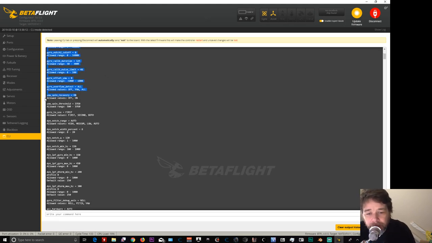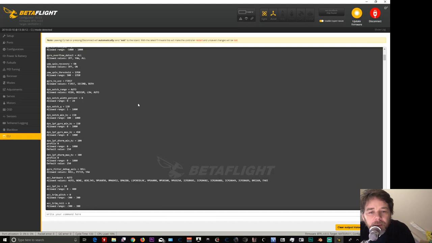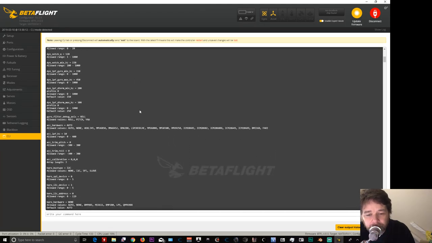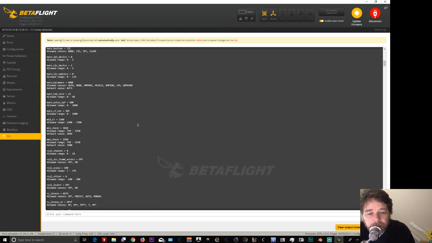By the way, yaw spin recovery is really cool. So if you ever clip a gate, make sure that is on. It defaults to on, thankfully. And if you're high enough, it'll save you from crashing because you'll spin out of control for a sec or half a second, and then you'll end up flying normally again. So that one saves me more than anything. Let's see, got anything else fun in here?